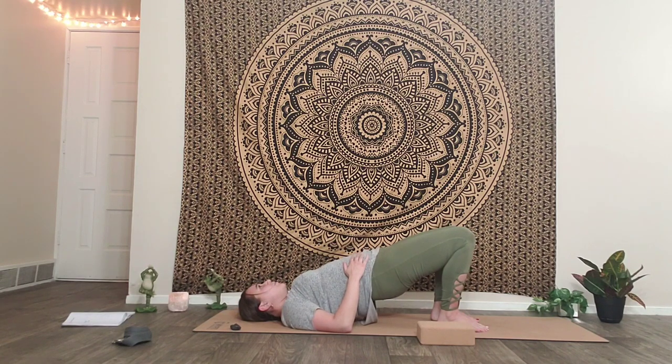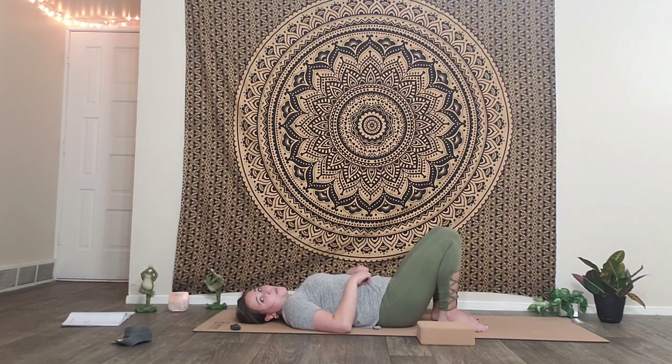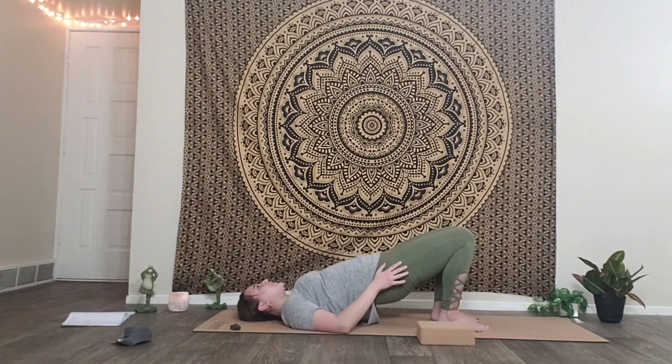Perfect. Making the core strong. Chin comes into the chest. Glutes pull together, relaxing down to the ground. We're going to do that one more time. Pulling the glutes in towards each other, hips come to the sky.